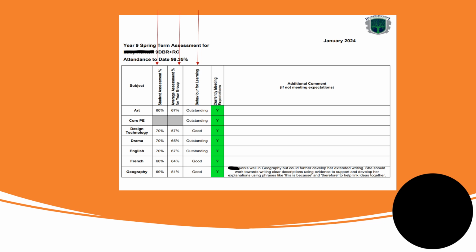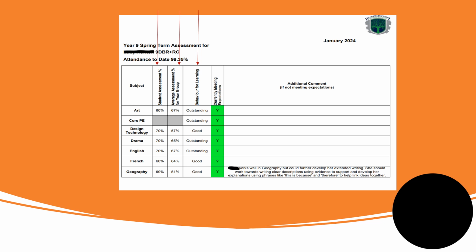If they show traits for behaviour for learning on most occasions when they come into the lesson, then they may receive a good. If, however, the teacher often has to remind them about the characteristics needed for behaviour for learning, then they may receive a requires improvement. And if the teacher has to remind them every time that they need to listen to instructions, be ready to learn, show empathy to others, listen to their peers and get on with the task the teacher has asked them to do, then they may receive an inadequate.